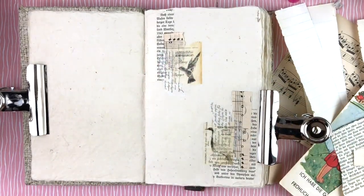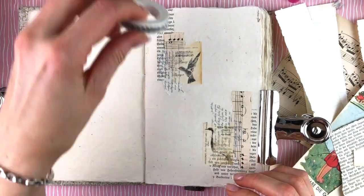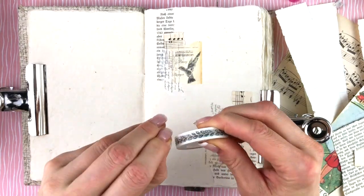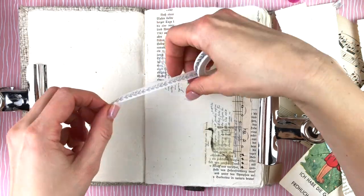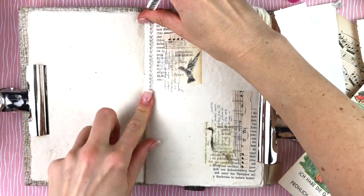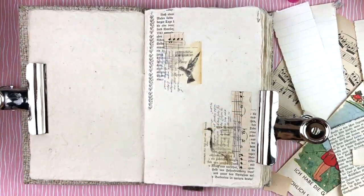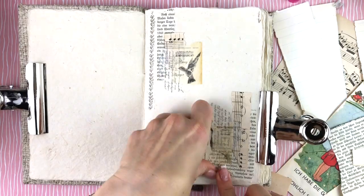So that is when I decided that I really love this color scheme, this very creamy beige and white kind of color scheme. So I didn't want to add those pictures anymore because I didn't want to add any color to it. I just felt this page felt really soft. So I wanted to keep it in those tones. So I decided to add some more of that lovely washi.